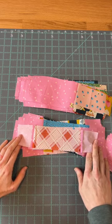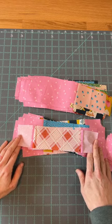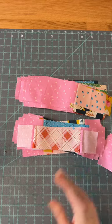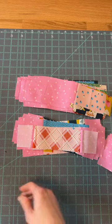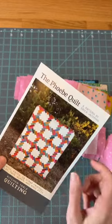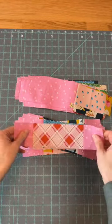I wrote on the blog post for this week a way that I think would work to get some nesting seams with this quilt. There's not a lot of places for the seams to nest, and I think it will work, but I haven't tried it. I don't press my seams to the side, so I think I'll show you in a minute. All right, so that one goes in the middle.